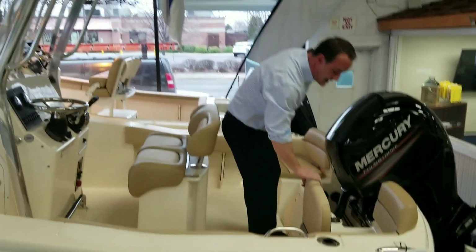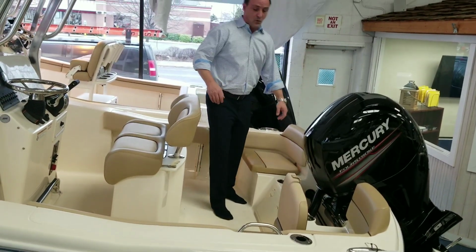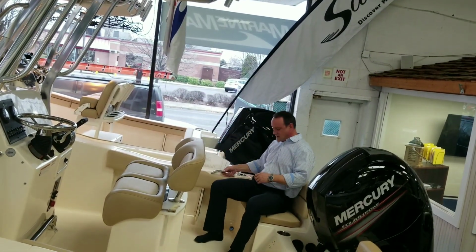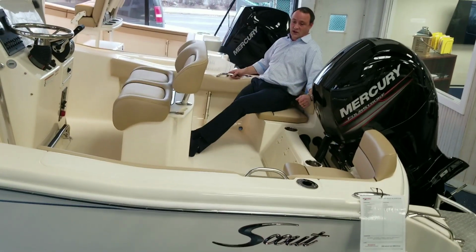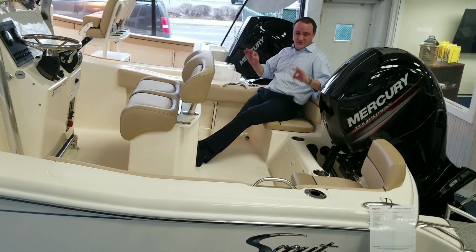Really quickly, in the back end here, you have two storage compartments. These are great. What makes these little back seats so versatile is that they got this great grab bar. You have your drink holder here, you have your fishing line here, and you can put your feet out. So for a 6'2" guy on a 19-foot boat, this is a wonderful starter.